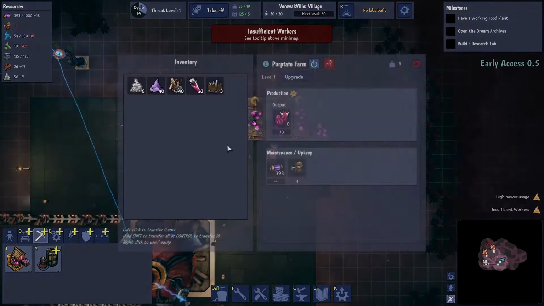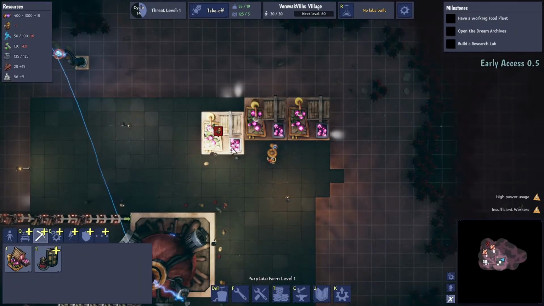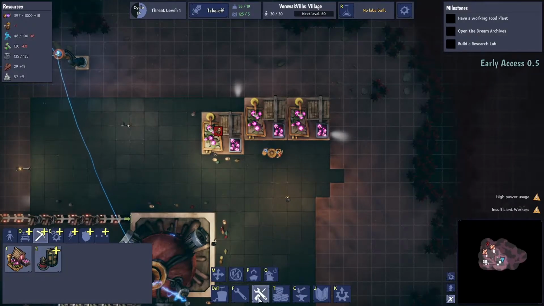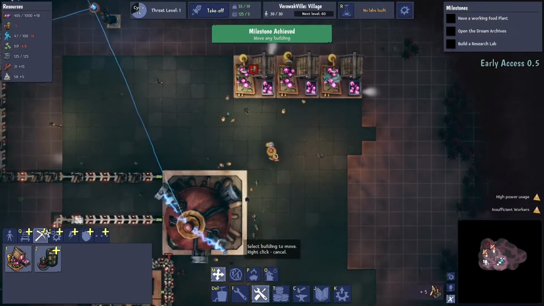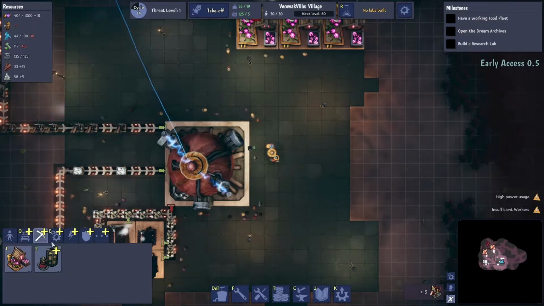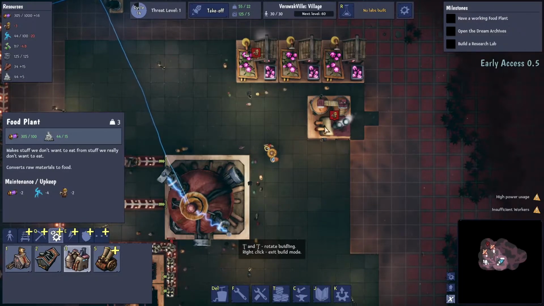You can also move things. As soon as I remember. Oh, there we go. M. M makes sense, doesn't it? So, oh, I need more people. That's okay. So I've got potatoes, but I need to refine it. I need a food plant. There we go.